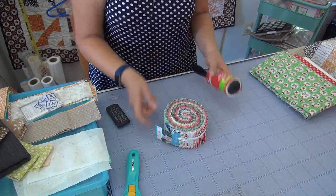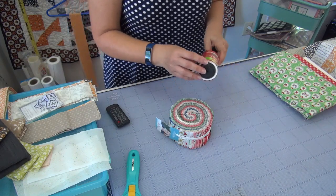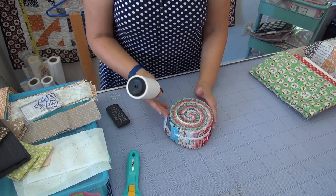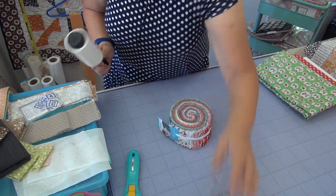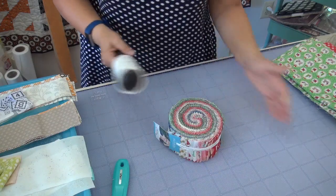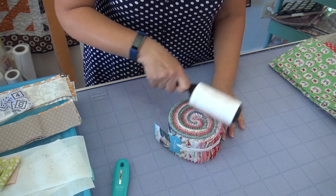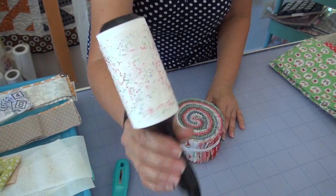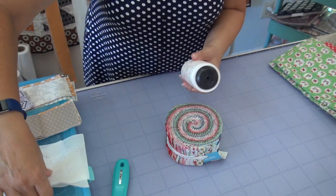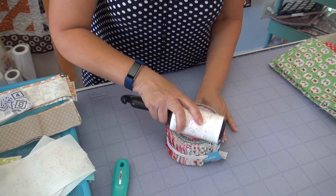Now, pre-cuts — this is two and a half inch strips. Forty pieces is this one; some might be 42 pieces, that's kind of the industry standard. There are jelly rolls that are cut by hand by some companies, so you do have to read everything when you buy one to see what you're getting and be an informed buyer. So this jelly roll — some of them come shrink-wrapped with plastic so they stay tidy in the store. You take that off, and just go over the edge like this and we have got a lot of lint. That's just one side, and you'll go through all of it.